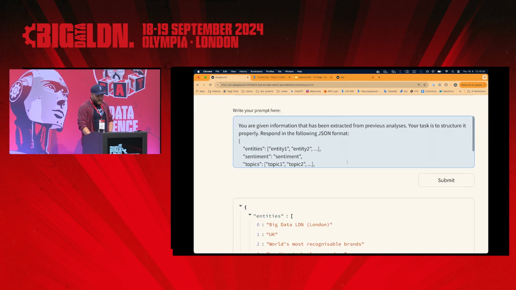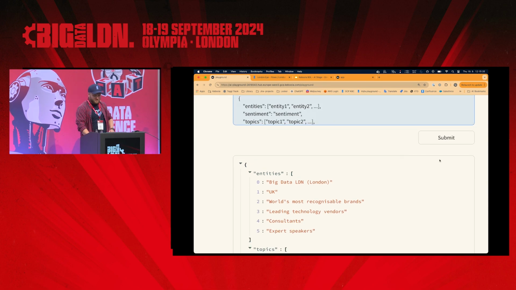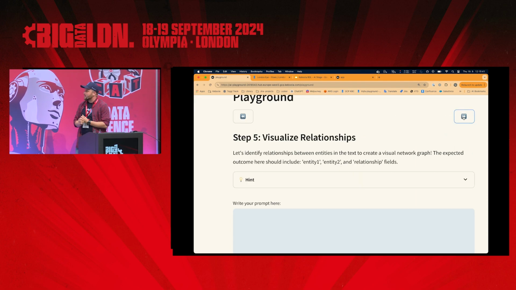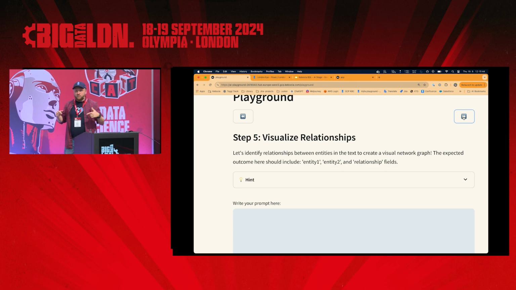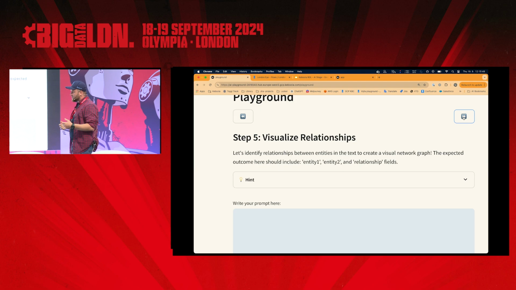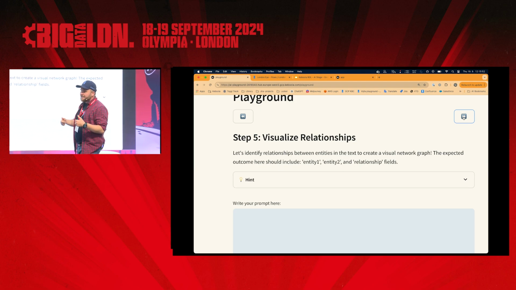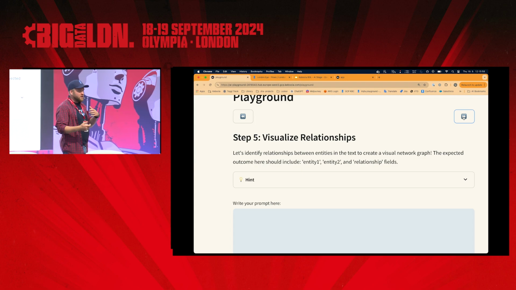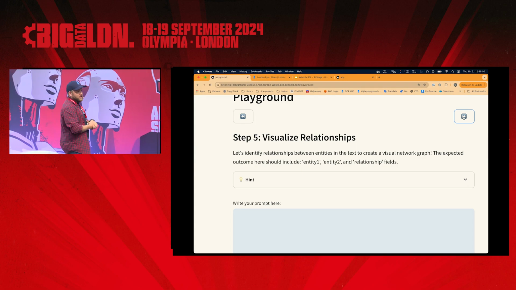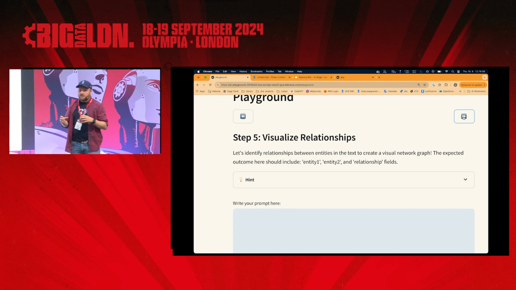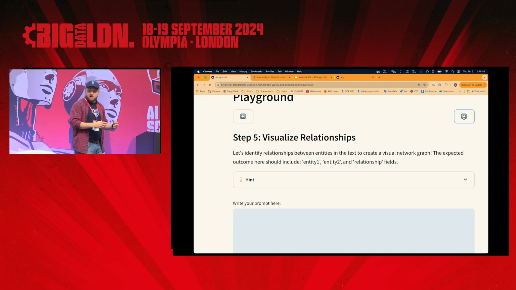If we want to add, I will not tweak it, rather not. It's a live demo, I'm already risking a lot, so let's go with another one. What about building the visualization, how to visualize the relationship? I think this is the most interesting thing, because if you really want to work with text, you need to put them into graphs. You can use some similarity of the text, like this is probably most likely being used in all the chatbots at the moment. But if you really want to work with the text and understand it, you need to convert them into graphs.